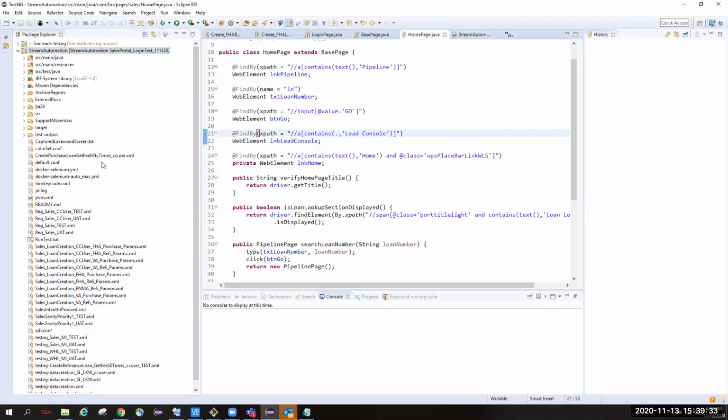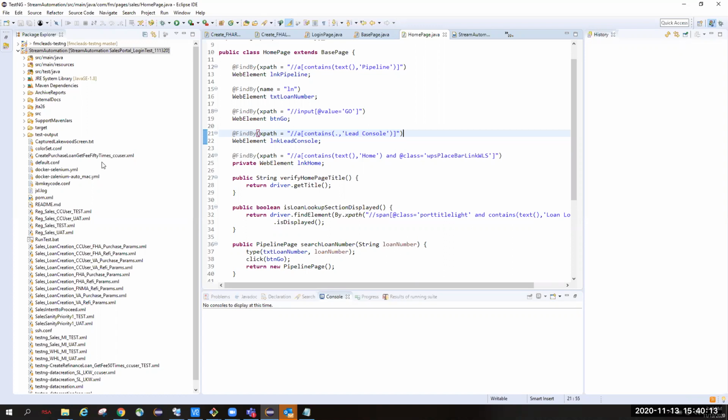Is there any preferred way, Ramesh, to create from the Git Bash or from Eclipse? It's up to the user, but I prefer Git Bash, a command line tool, because even if I go to the next project, I may not have the option to use Eclipse. I can use Git, because a command line tool will always be everywhere. Even if you switch to Linux platform, or Mac, anything. But if you stick to a particular tool, then you'll always be tied to that tool.